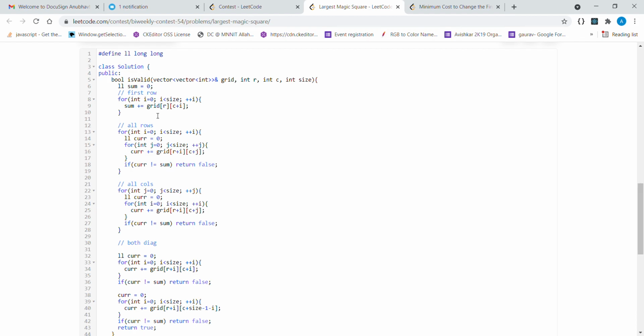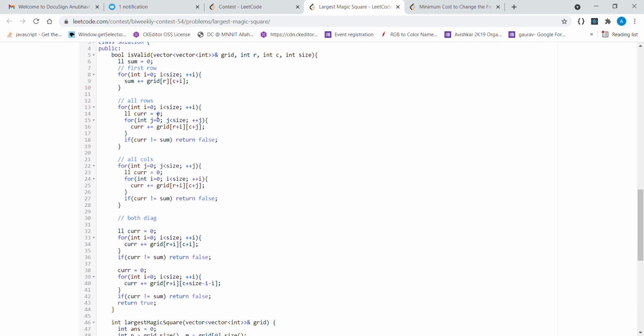If that is the case, then yes, we can say that the square matrix starting from the ith row, jth column of size s can be considered as an answer, and our answer variable would be updated with s, which is the size of the square submatrix.